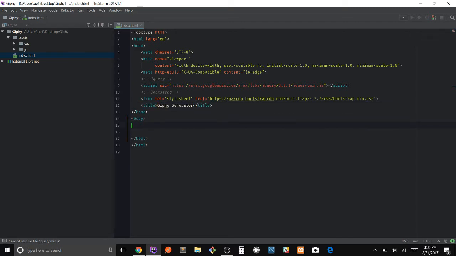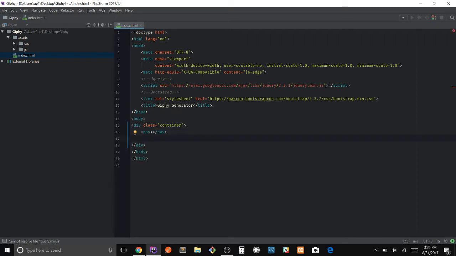I'm going to go ahead and create a form. Actually, I'm going to create my container. Dot container. And within my container, you know what? I'm going to actually create a nav bar. Don't need to give it a class right now.